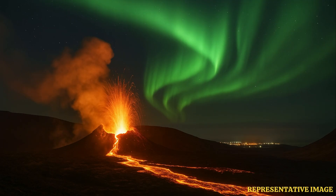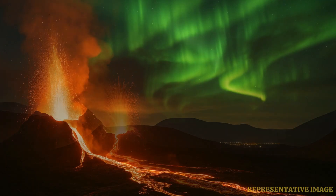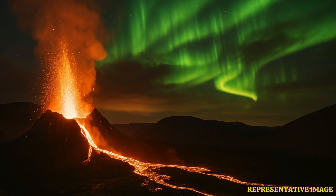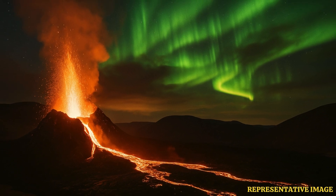But it's not just about the visuals — these must have some real effects. Absolutely, it's having real-world consequences. There's a town nearby, Grindavik. They've actually had evacuations and some buildings, some structures there, have been damaged by the lava flows. So people have had to leave their homes. Thankfully, it seems the critical infrastructure — power, water, that sort of thing — has mostly been spared so far.